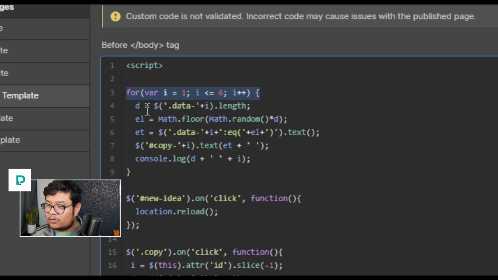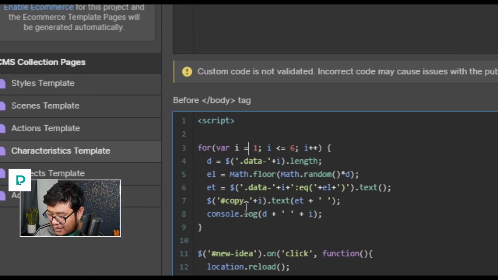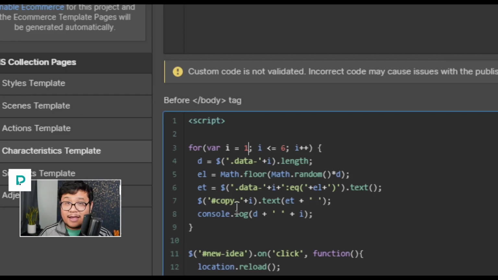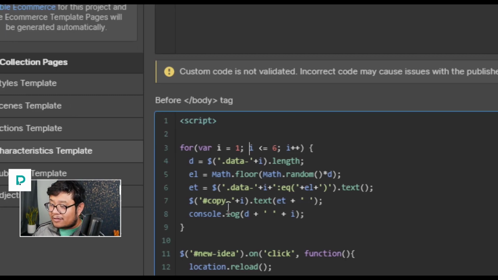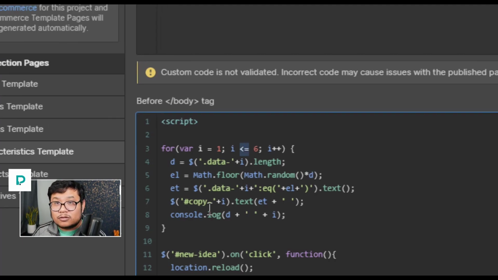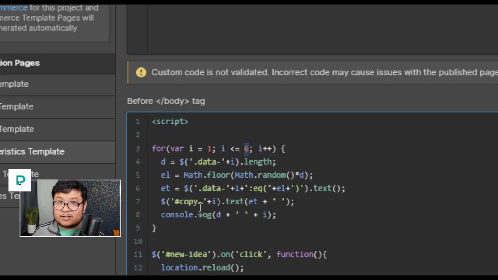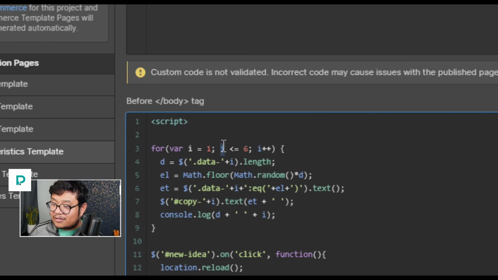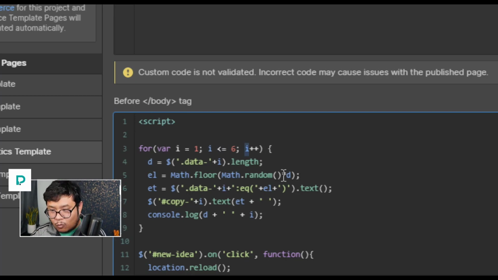Okay. So right now I have a variable, that's what var means, variable, and I named it i, okay? And I say i equals 1, right? So I'm telling the browser, hey, i equals 1, and then as long as i is less than or equal to 6, do this loop. So line 3 is telling the script to loop 6 times. So it's saying var i equals 1, and while i is less than or equal to 6, run this loop. When you're done with the loop, take the variable i and add 1 to it.